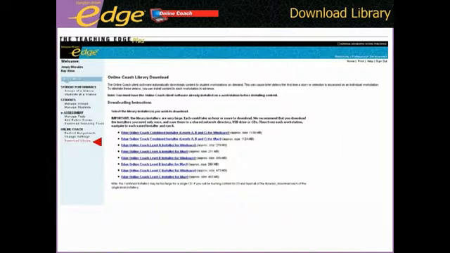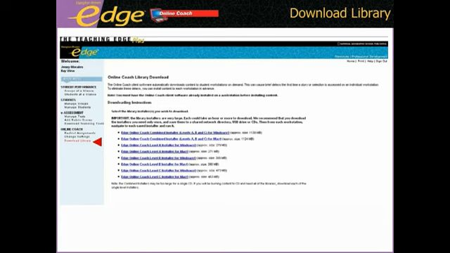The last link available for Online Coach is the Download Library link. When students click on a selection in the table of contents for the first time, the selection is downloaded to that specific workstation or computer. Sometimes the wait time for selection downloads can be more than several seconds. In order to avoid this wait time, you might want to download the reading libraries in advance. Simply follow the directions on the screen to download the appropriate library.